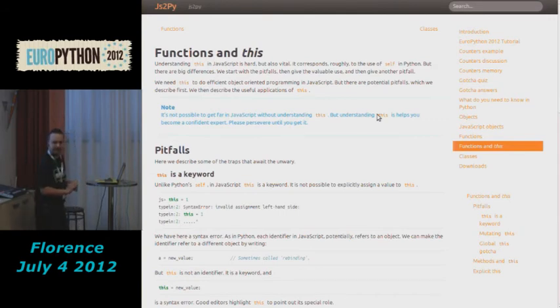Okay, we still have 20 minutes, so let's discuss this, because this is very interesting. It's almost like self in Python, but not quite. And the devil is in the details.